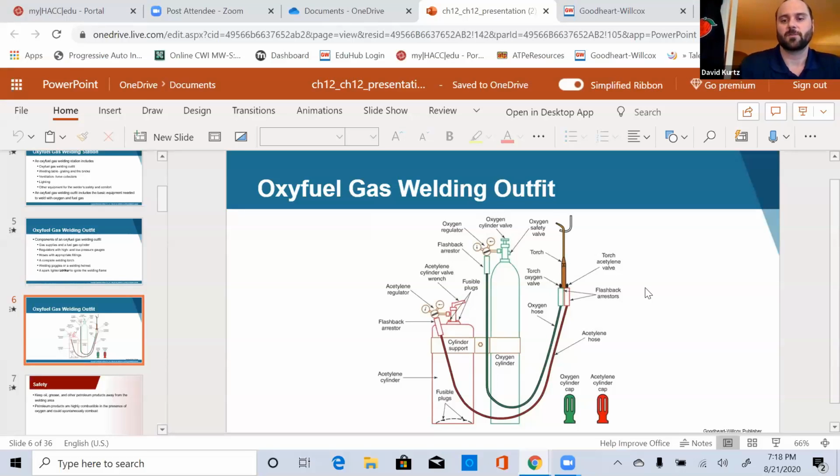Also, if there were a flashback or a backfire in the welding tip itself, that spark can't go all the way through the torch and get into the hoses and then eventually go to the cylinders. Obviously, you would have a huge catastrophe or an accident on your hands. So flashback arresters are very key.